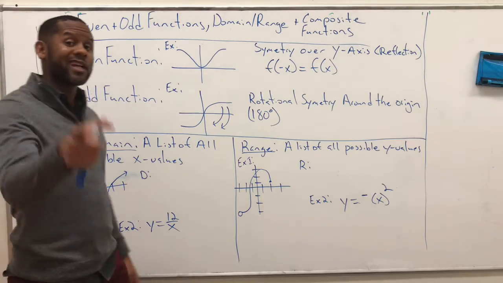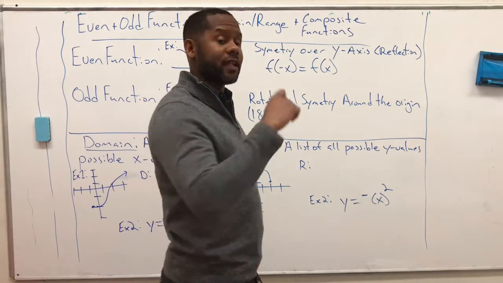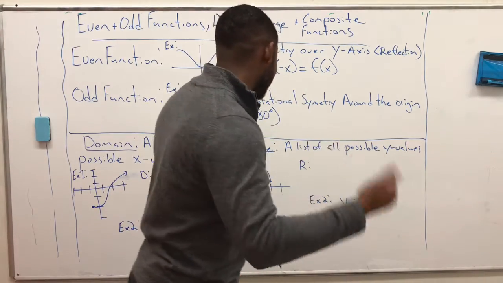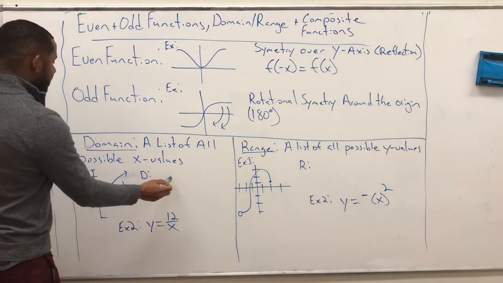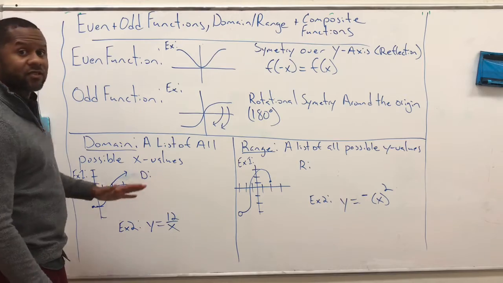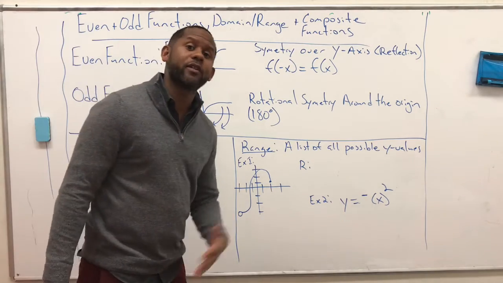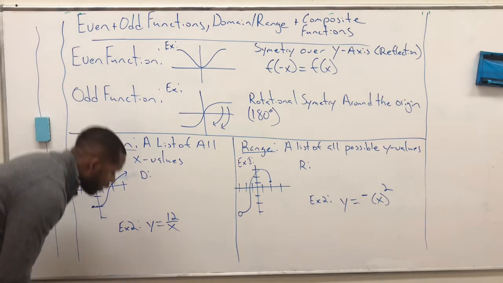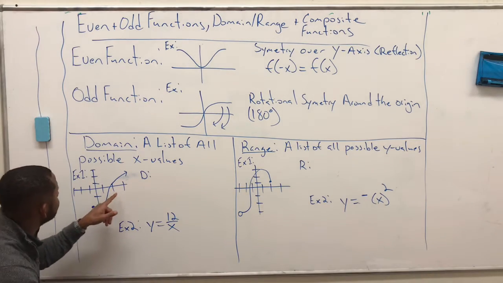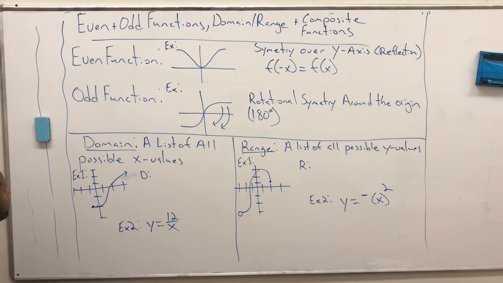Okay, your test, Friday. First part of that is going to be about domain and range. So let's look at domain. Domain ultimately is a list of all the possible x values for a graph or an equation that actually work. So if I want to go ahead and draw a picture that looks like this one here, so it's a 3 in each direction. I have something at the point -1, -2, and then it goes up and over.